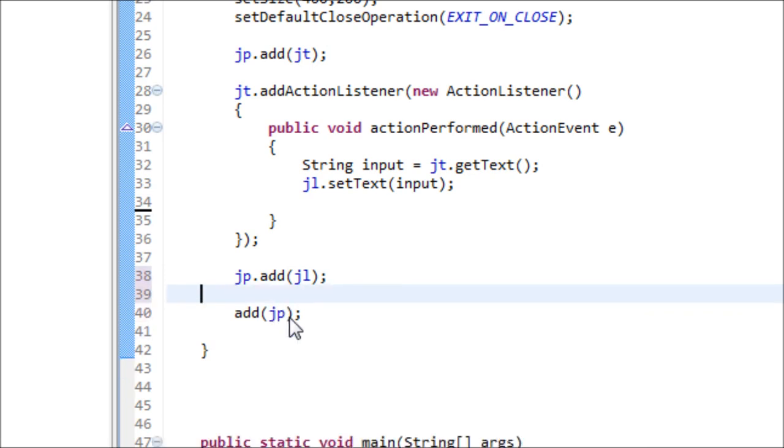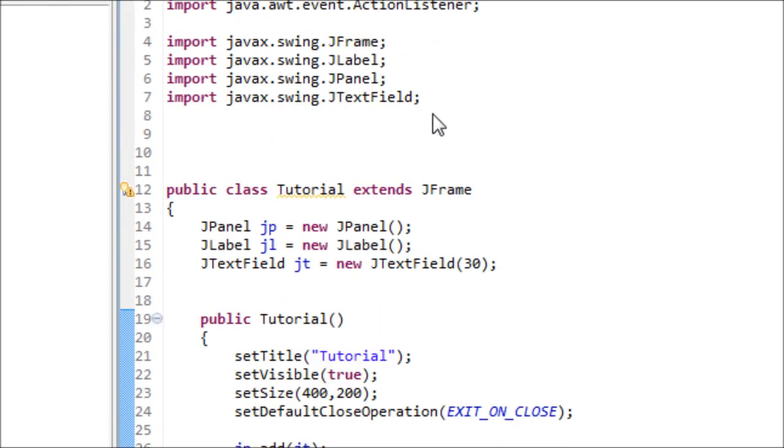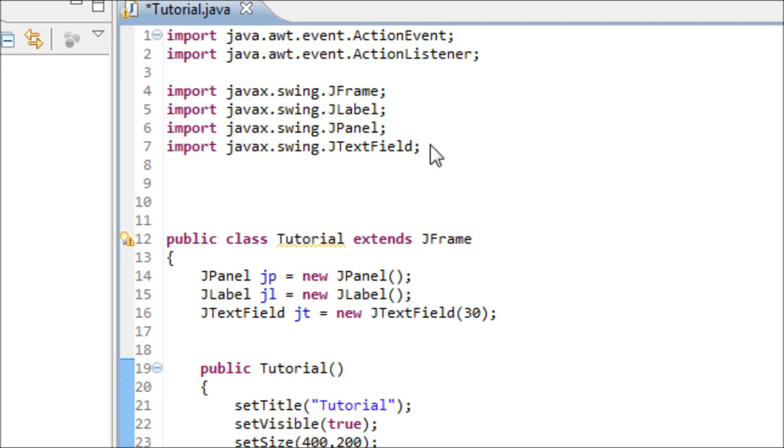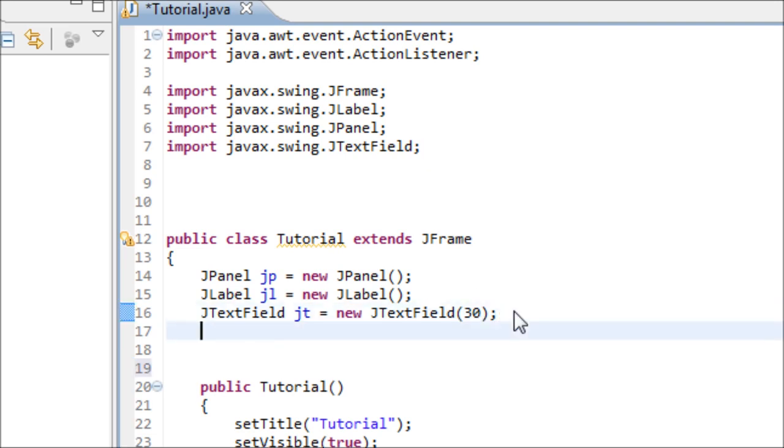Now let's add buttons to this. Type in JButton. The reason why we want a button is that we want it to be like the enter button. Instead of pressing enter, we just click on the button, and it works like an enter button.